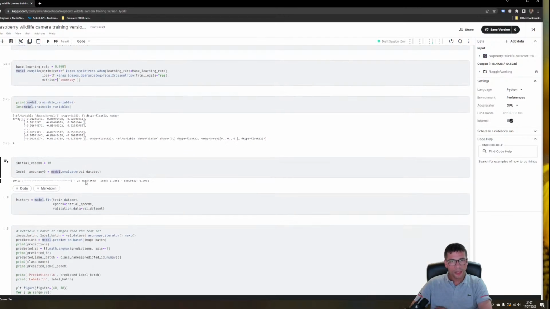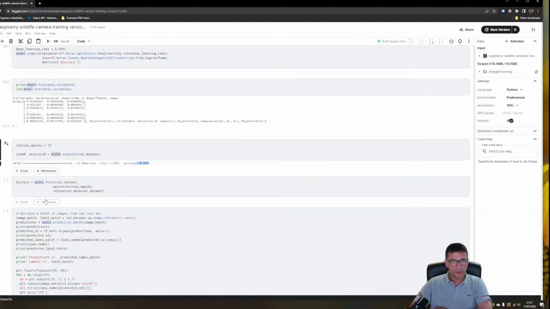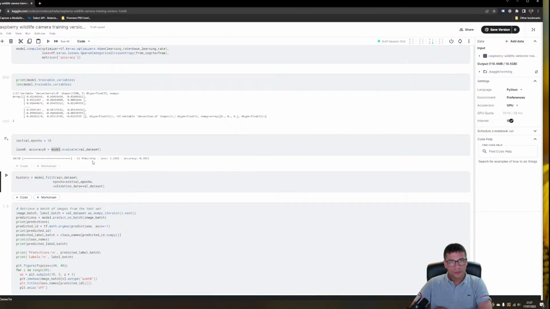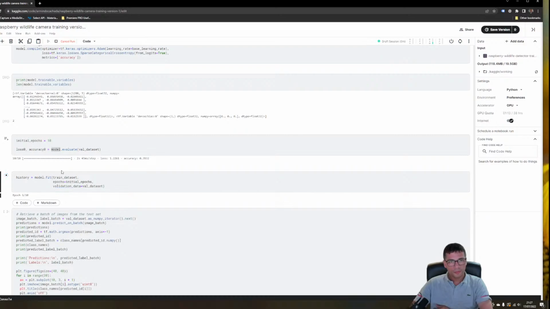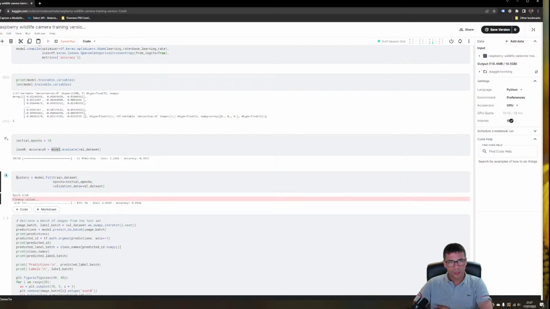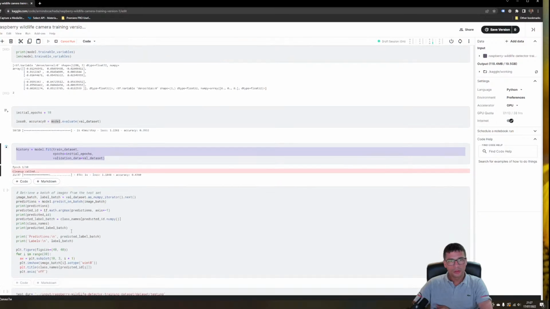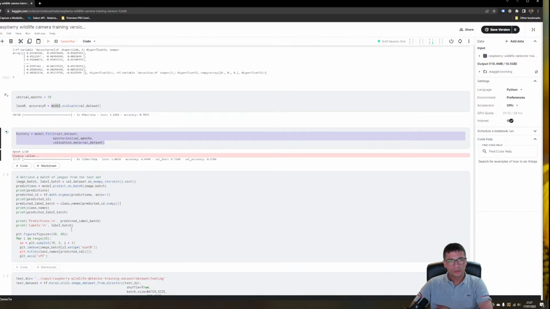And this is the accuracy and the loss that you get without doing anything. So the accuracy is quite low, as you would expect, because this model hasn't been trained on my own data set. Now we're going to be actually training the model, and we should get better results.